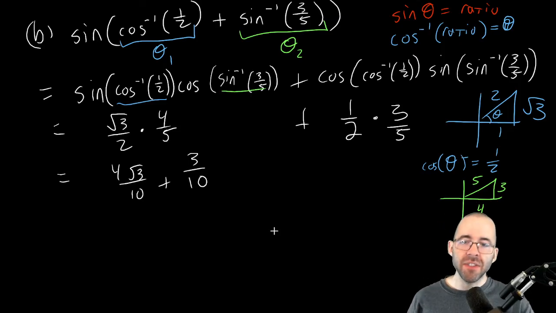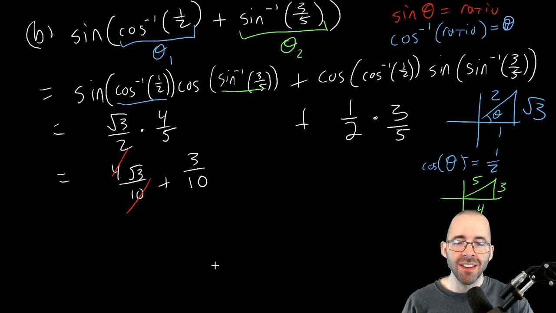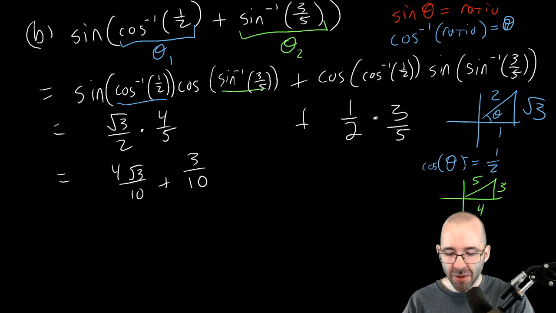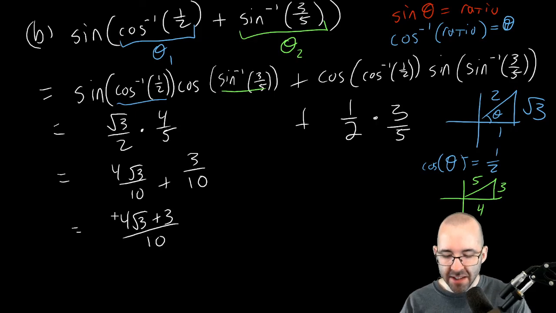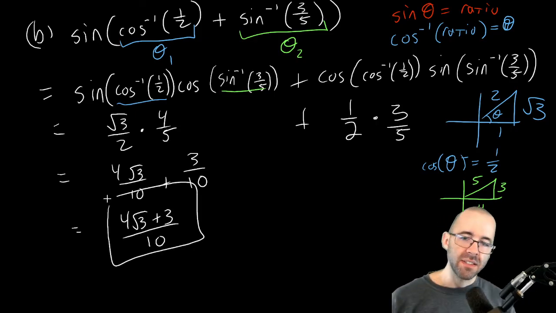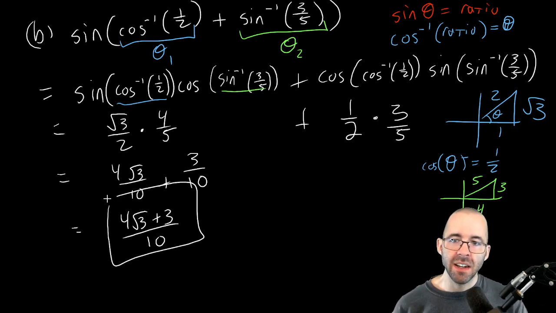And now many of you will get really excited and say, oh, let's cancel. Let's reduce. We don't want to do that though, because we'd like to combine these fractions. They have the same denominator. So this is the best answer in my opinion. And this one doesn't simplify or cancel because you can only reduce if you have a common factor. So there we go. We can check our answer.